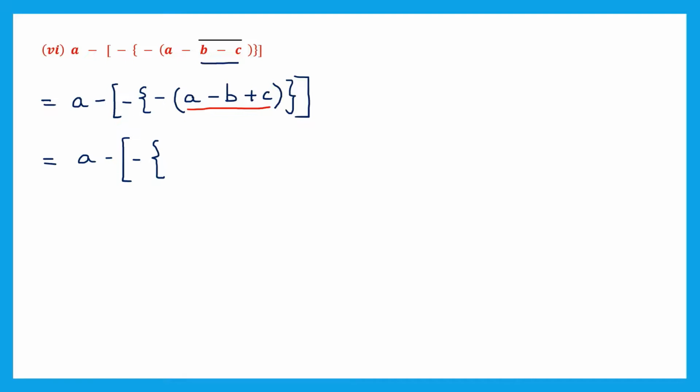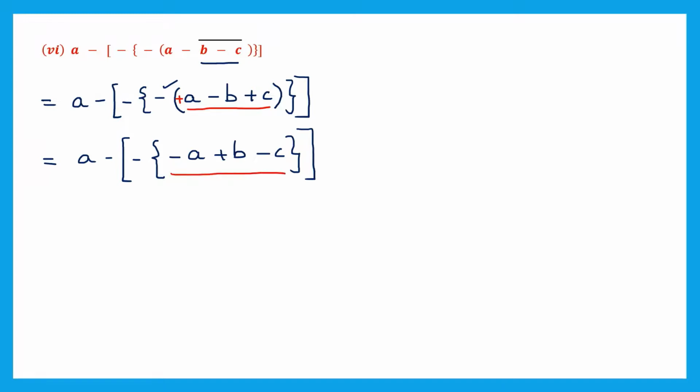Now I'm going to open the common bracket. Let me see the sign before that. It's a minus sign. That means all signs inside will change. So A has a plus sign. A will now become minus A. B plus B and C will become minus C. Now I close the curly bracket and I close the square bracket. So I have finished with the common bracket. So now let's open the curly bracket this time.